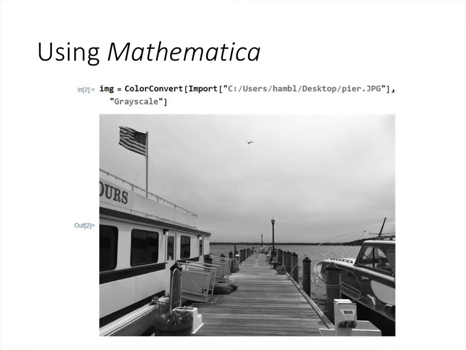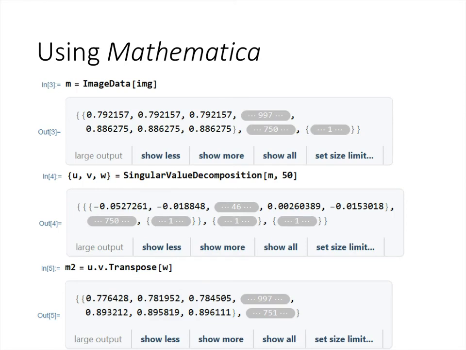Obviously, because we're using such large images, this definitely wouldn't be something we would want to do by hand. We want to use some technology. So here's how we might do this using Mathematica. First we import the image. In this case, the original image is actually in color, so I'm going to convert the image to grayscale for the purposes of this example. Now I'm going to use the ImageData command, which converts the image file to the matrix that we were talking about. Notice that Mathematica isn't showing me all of the entries here, but each of these entries is a number between 0 and 1, and that represents the grayscale of how light or how dark each individual pixel is.